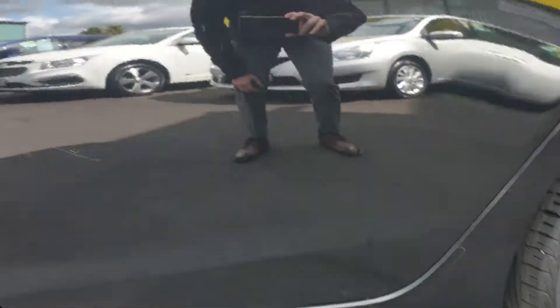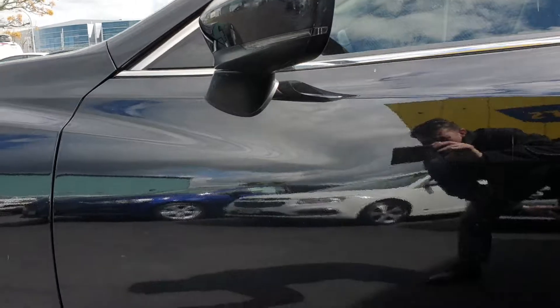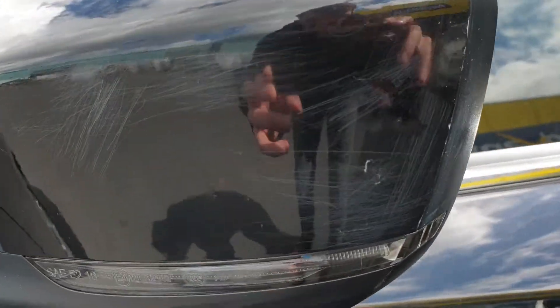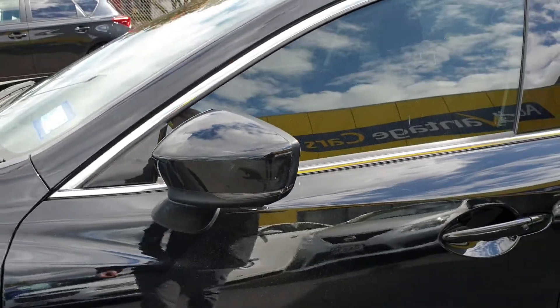The back door on this side is nice and tidy — there's maybe a little bit of scratch there, but that's it on this door. The passenger front door seems to be in really good condition, no scratches that I can see. However, the mirror cap has got a couple of scratches on it — we'll see what the groomers can do, they should be able to get a bit of that out. That's probably the worst piece on the car, just a bit of scratching on the mirror cap.